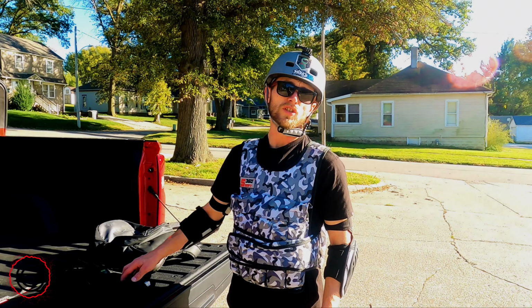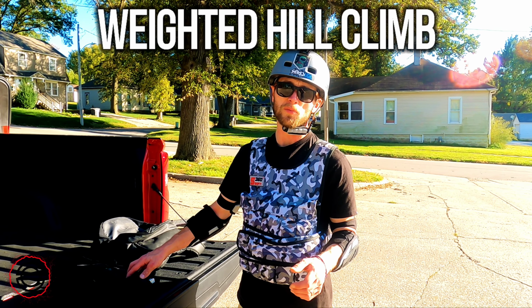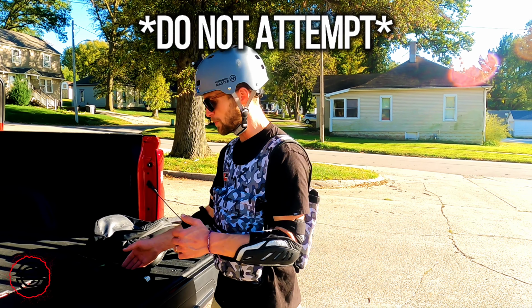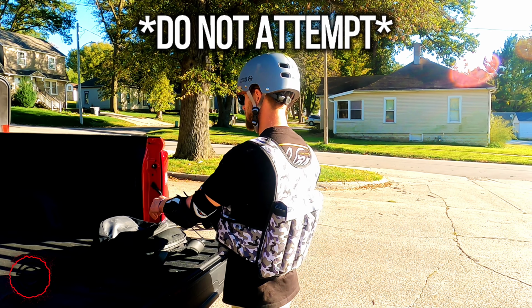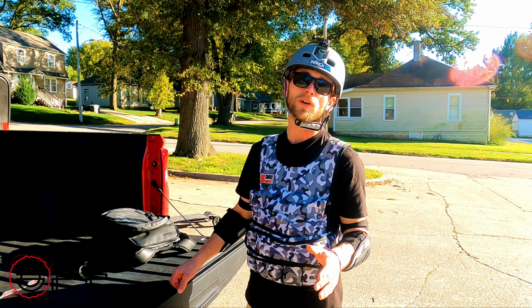So this final torque test was created for the big boys out there who are concerned with their weight being an issue in the performance of the board. I have a 40-pound weight vest, and I have two 10-pound leg weights that I'm going to be putting into my backpack, and we're going to be seeing whether or not the Backfire Hammer can send us up this hill with a dry weight of 220 pounds.